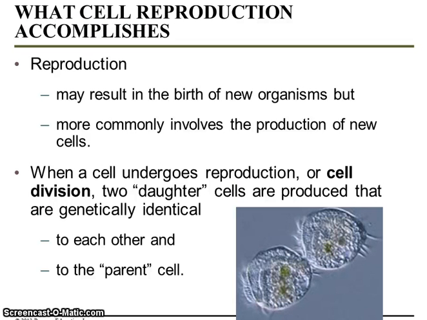So let's look at cell reproduction and why. Okay, so cellular reproduction can be the birth of new organisms, but most commonly, especially in our bodies, it's generally just going to be the creation of new cells. And so what happens when a cell goes through reproduction is you make what are called two identical cells, two daughter cells. They're exactly identical to the original parent cell and each other. They've got the same organelles, the same DNA. Everything is exactly the same.